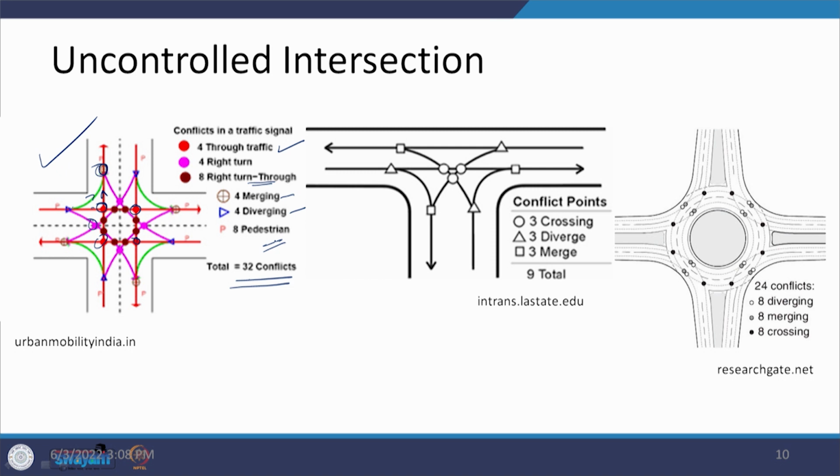Similarly, if you look at a T junction, again different types of conflicts are going to be there, and they may be like 9 conflicts, it may be less, it may be more. Again, if you control the things, it depends on it. This is a case where you have a rotary intersection, and in those rotary intersections the traffic is getting in or getting out, or it is going this way or going out. So, on the basis of that, again a lot of conflicts can be there, and these show that there are possibilities that 24 conflicts may be there which are equally divided as diverging, merging and crossing.